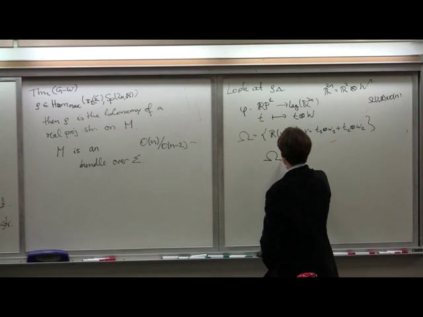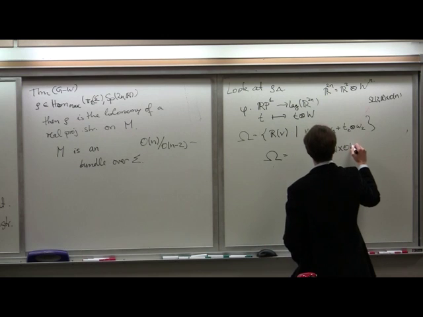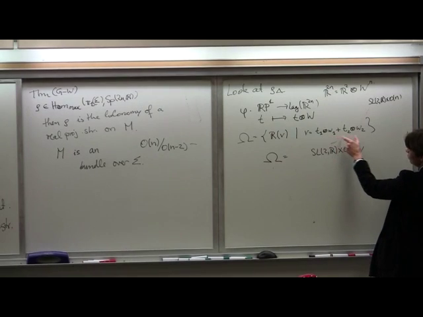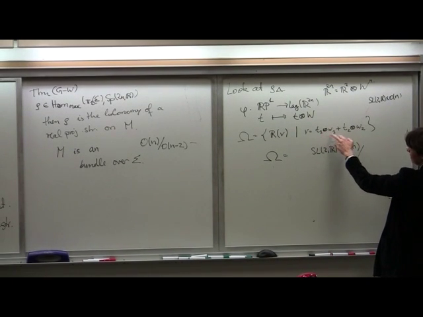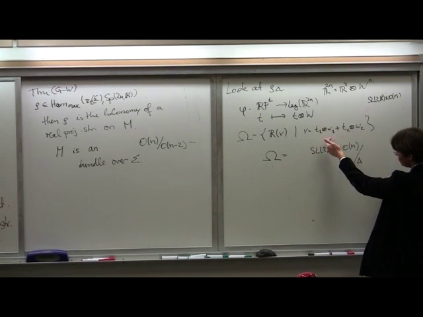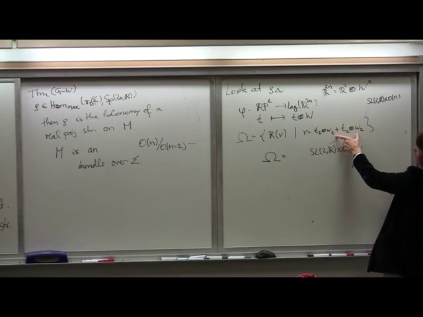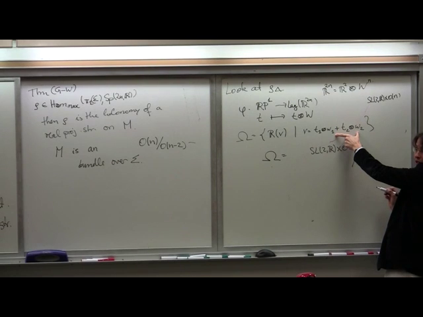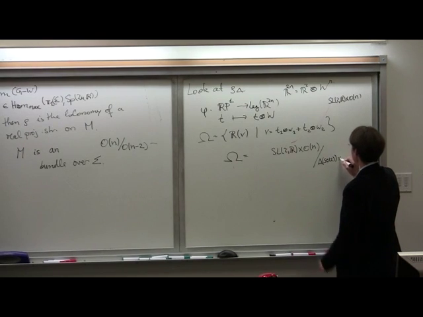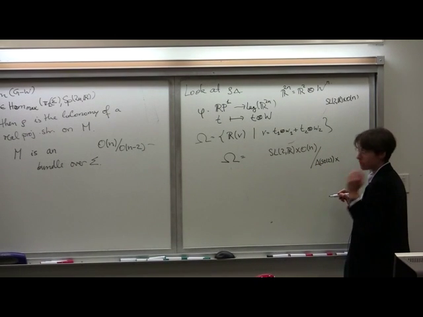So what is omega as an SL2R cross ON orbit? Well, you have the two-dimensional subspaces spanned by T1 and T2 and W1, W2. You can act by an orthogonal transformation on T1, T2 in R^2. But then you have to act also by the same orthogonal transformation on W1, W2. So you have a diagonal SO2. And then you have the orthogonal complement of the span of W1, W2, on which you can do whatever you like.